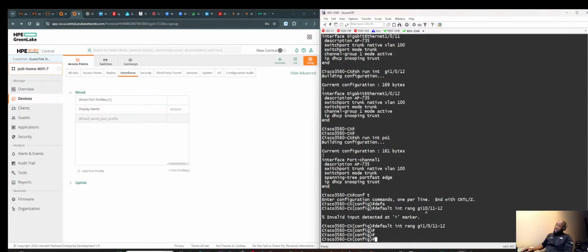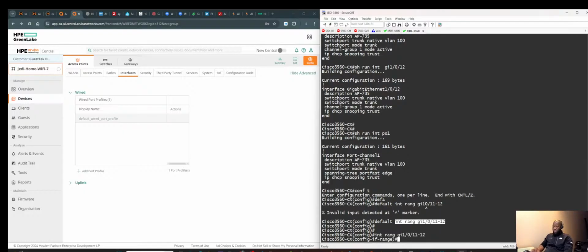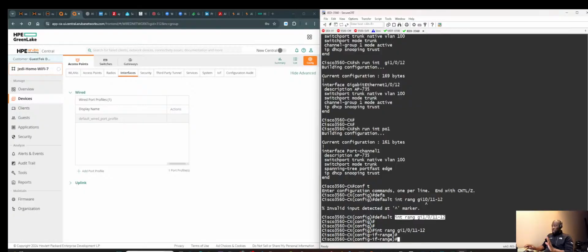Okay, and then we lost all the configuration, and all we're going to do right now is interface range this one, and we'll leave it.